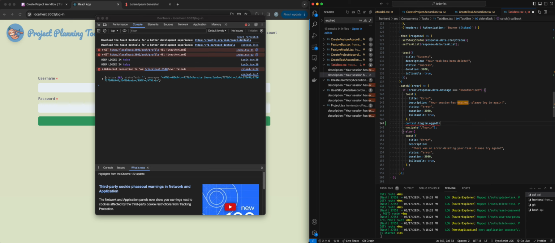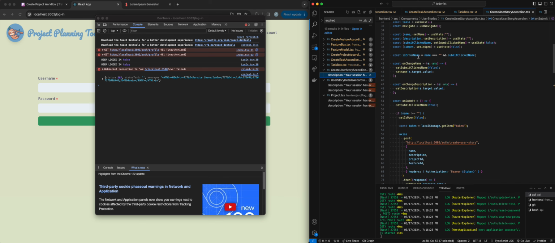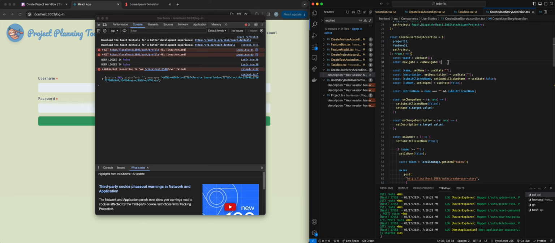Now I'm kind of doing this over and over, so we probably could be smarter in how we're doing it and add maybe a helper function that does this for us.